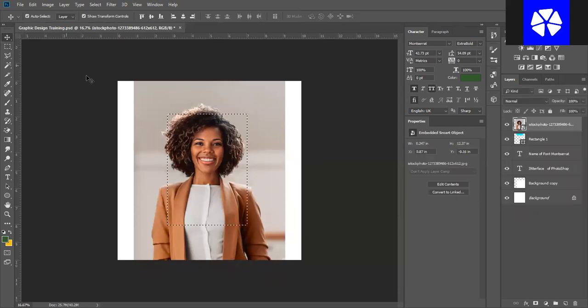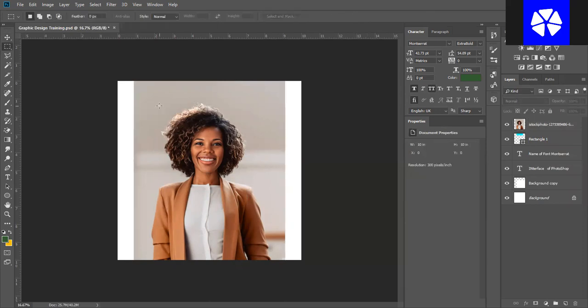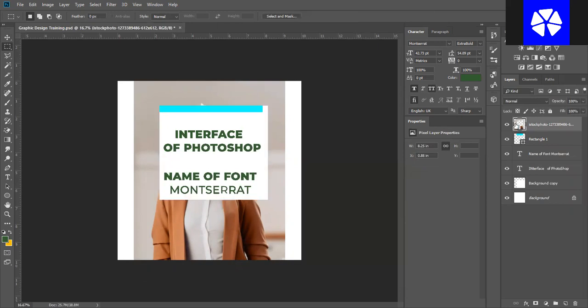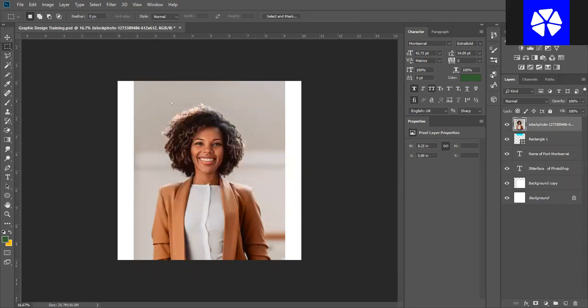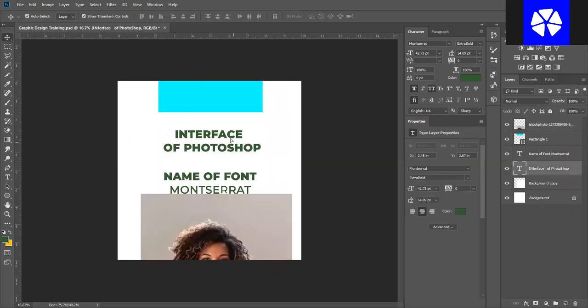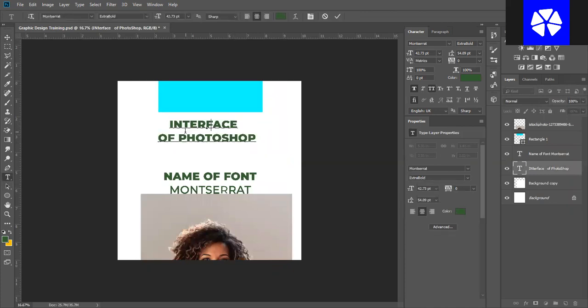But instead of doing that, most of the time, what you need to do is just rasterize this layer. And when you rasterize the layer, you can use the marquee tool to delete. Make sure that you are working on that layer. Hold the layer and then delete. Did you see that? Control Z. Control Alt Z to bring everything down. And when you no longer need your marquee tool, what you need to do is just do Control D to deselect. We have done many things now. I did Control D to deselect the marquee tool.